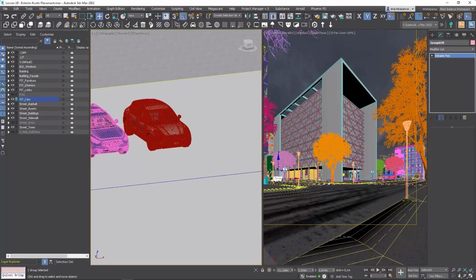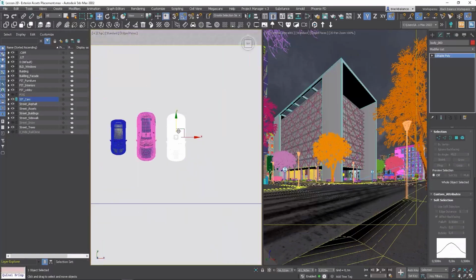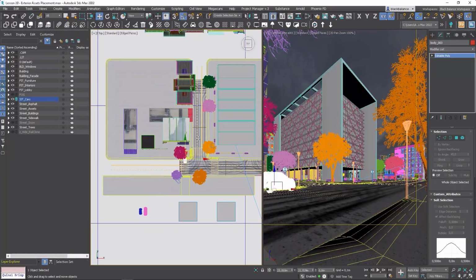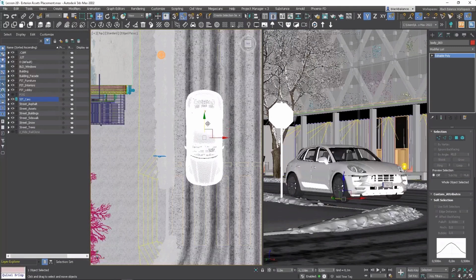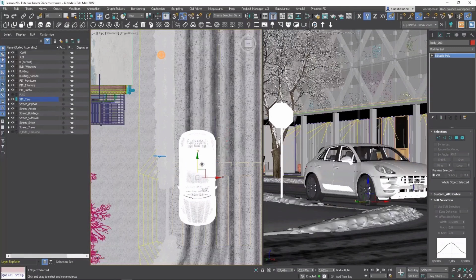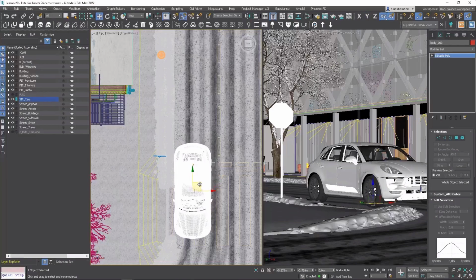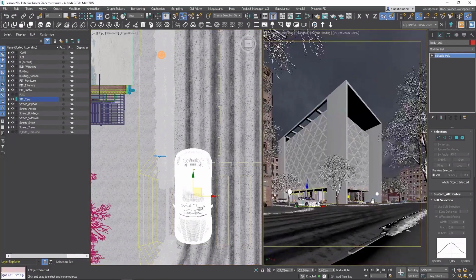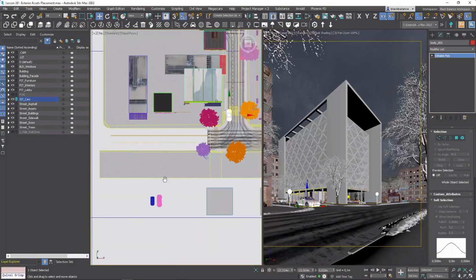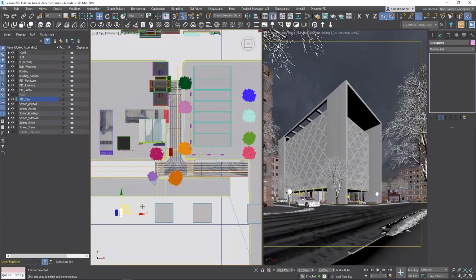Another one I will put just before the crossing to imitate that somebody is just about to turn. And we can add two cars on this part of the road, one driving one way and another in a different direction.